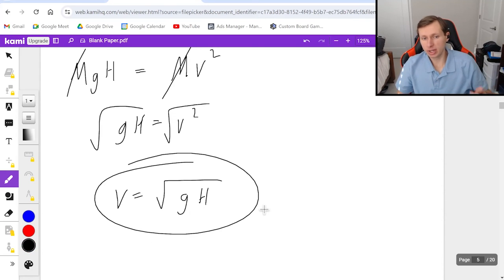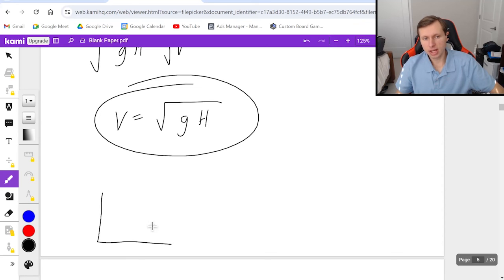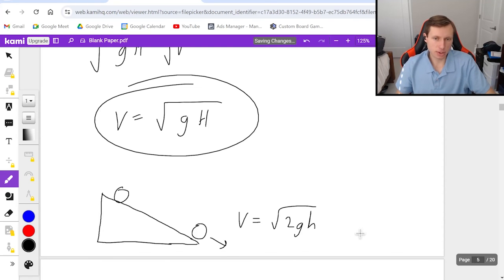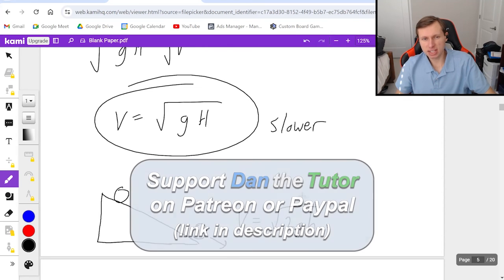Now you may be wondering, is this speed slower or faster than if we just had the hoop sliding down with no friction? If it was just sliding down, I'll tell you the velocity would have been root 2GH. And I would prove that the exact same way using conservation of energy, just nothing rotating, so no KR. And so in other words, since this is root GH and this is root 2GH, when the hoop is rolling down the hill, it is going to be slower than if it was just sliding down with no friction at all. And so that is everything I have to say about rotational kinetic energy, at least for today.